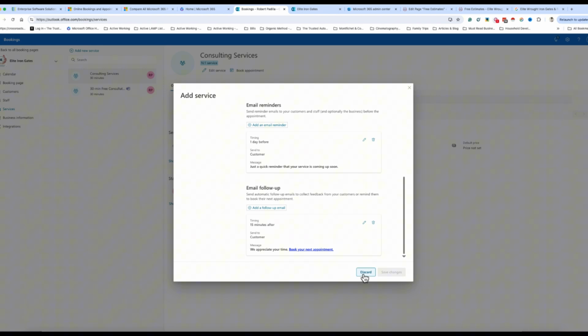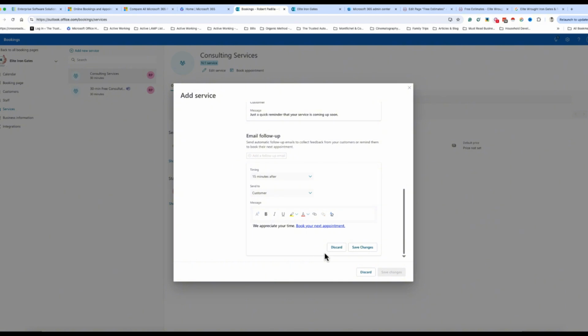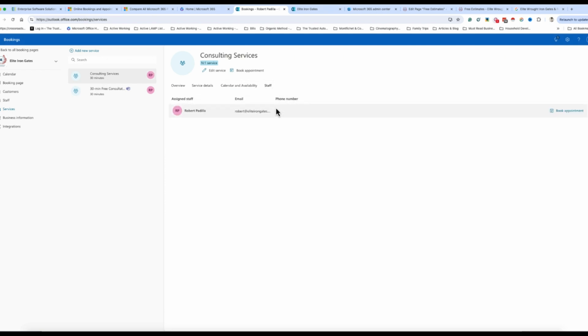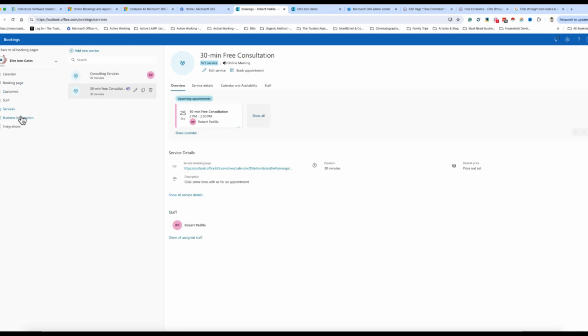So you want to follow up. So that just gives you kind of an idea. I can click edit, fool around, make some changes, add some stuff, put in better branding, better wording, and so forth. So you can see here, let me go to discard changes. So that's me adding services. I added two services. You can see I have one here, added one here, calendar availability, staff. I can assign staff. I can see all of these only have one staff, so I assigned only one staff member.